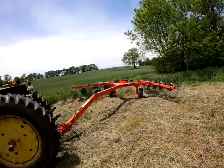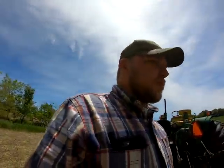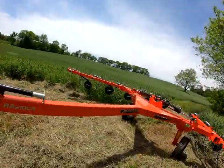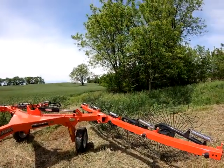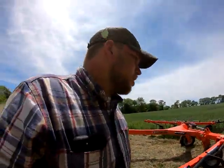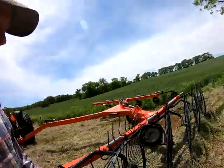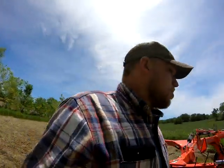Got our brand new, it's not ours, it's just a demo right now, but we've wanted a rake like this for a while. It's an RA 212 CR 10-wheel rake from Kubota. Like I said, we're just demoing it. It's 10-wheel with capabilities to add a 12 because they didn't have a 12 when I went up there.